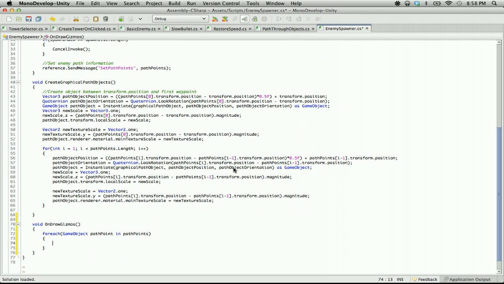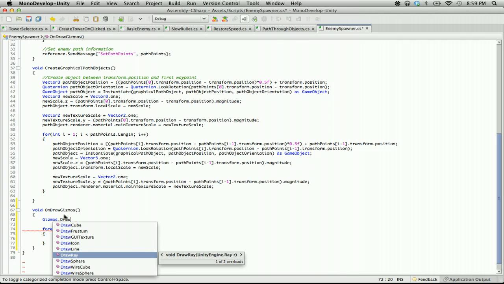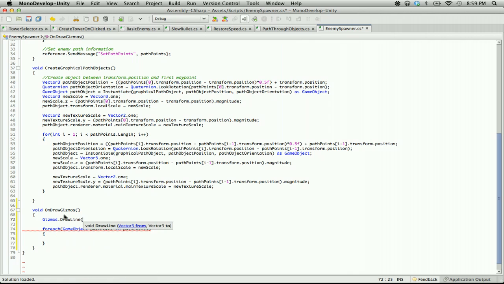So how are we doing this? The first one is, so we're going to draw the first one first, actually, between transform.position, so Gizmos.DrawLine, from, to, perfect.